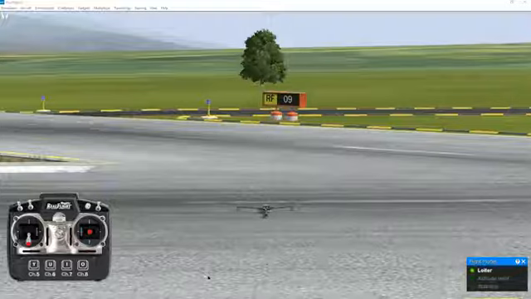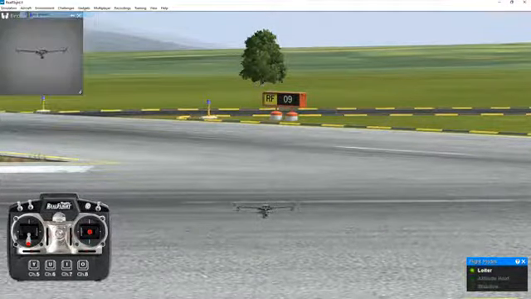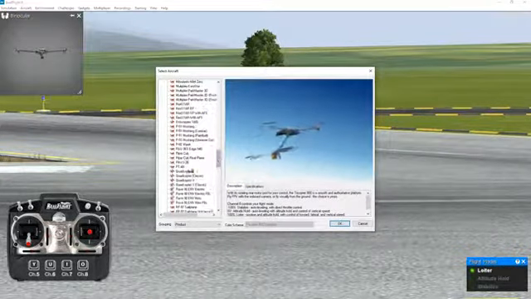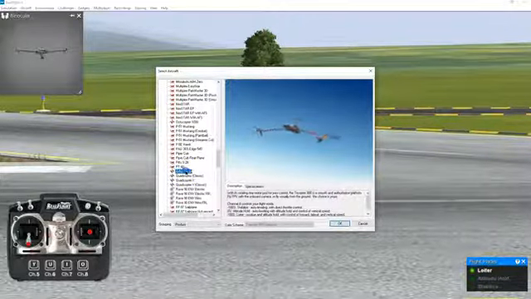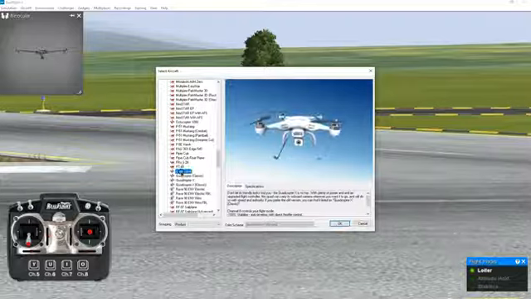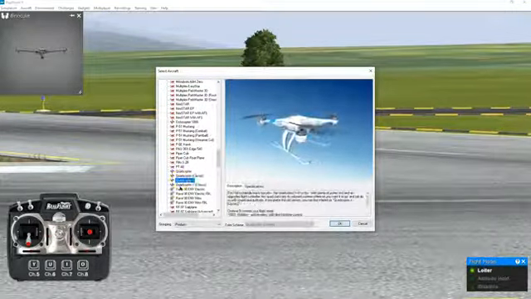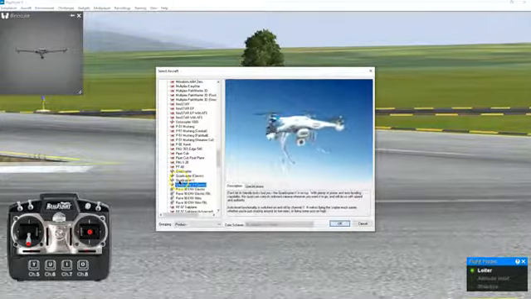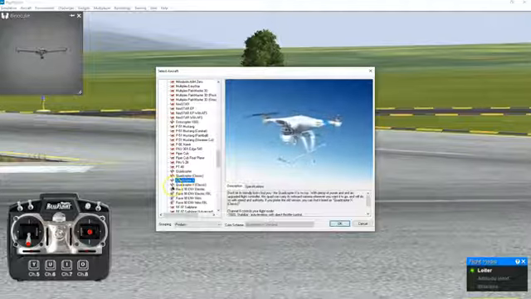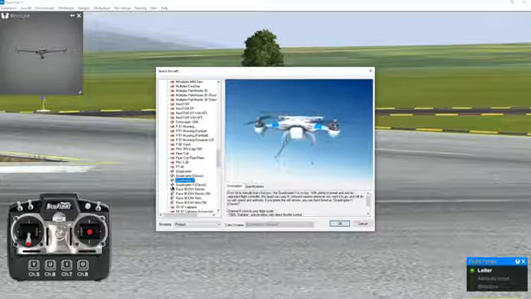Now, when you're comfortable with that, let's move on to the quadcopter that is so commonly used in a lot of research. In this case, we just want to use the quadcopter X, not the quadcopter, and not the quadcopter X classic. We want the quadcopter X, all right? Be sure that you get the quadcopter X here. And notice that the back of the plane is marked blue.